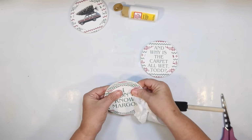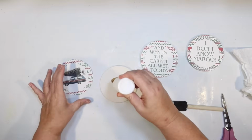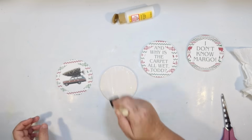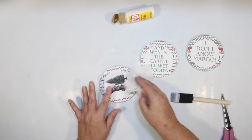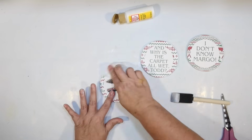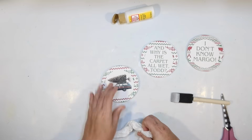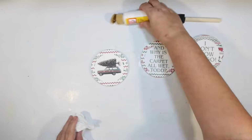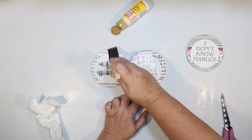That would work. And we're going to do the same thing here with this one. And again, I told you we were going to use this image again. This is a little family truckster with that fun tree on top. And we're going to Mod Podge that one down as well. This would be a great gift idea too. Something else that you could give as a set if you didn't want to use them for your own home. And again, I'm going to Mod Podge the top of all of these.